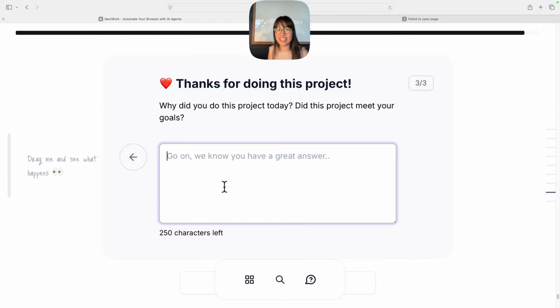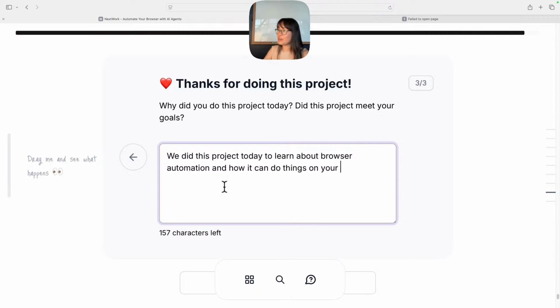Why did you do this project today? We did this project. Answer from your heart. You can pause here and write your own response. For us, we did this project today to learn about browser automation and how it can, I would say, do things on your behalf with your own logins.